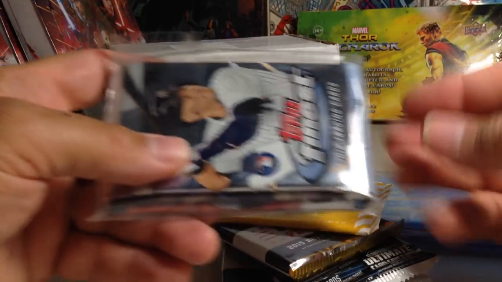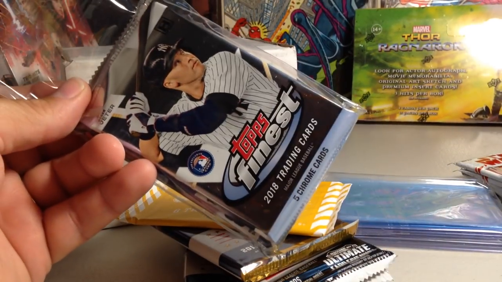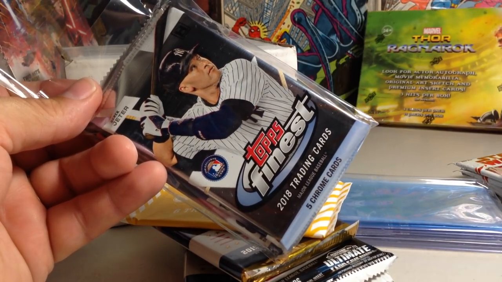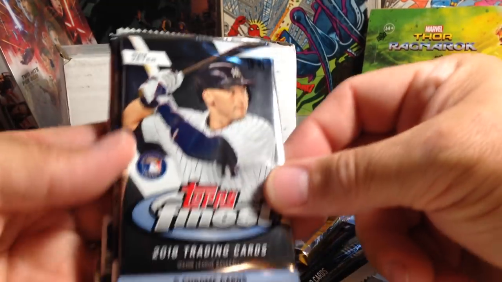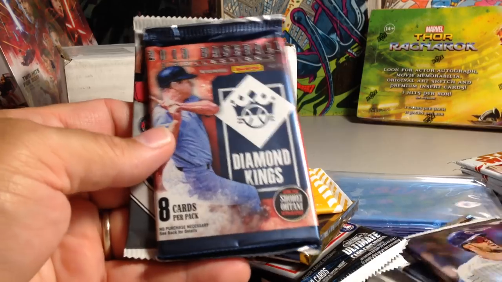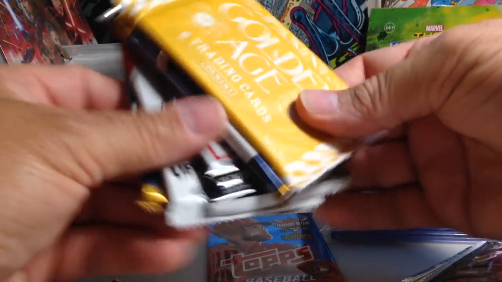And here's the main packs that come in a crate. Move that over here so it's not glaring on the screen. There. A box of Thor Ragnarok. I'm gonna rip that here pretty soon. Got a pack of Topps Finest here, 2018. There's the Stadium Club. And there's the Diamond Kings. Oops. And Pro Debut.